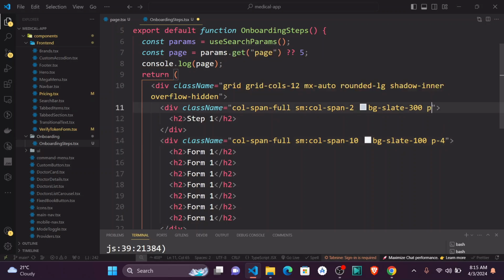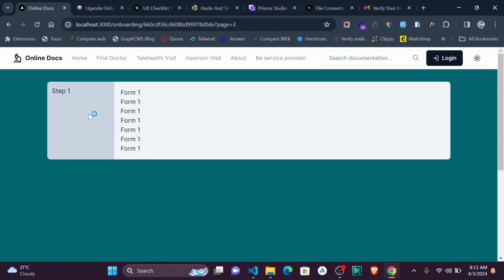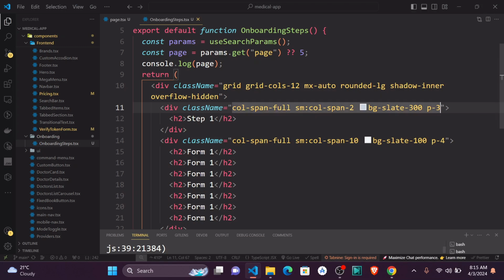And here padding of maybe 2 or 3. Let's just see. Okay, great. So let's just go ahead and design a step. I think for this one, padding will be inside on the step. So we just have to design a step.